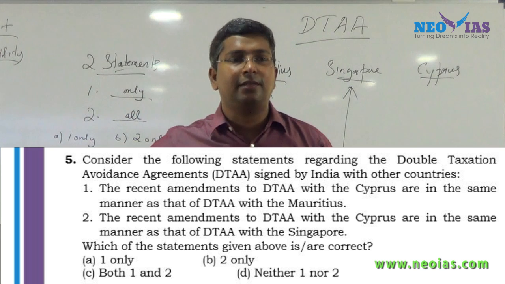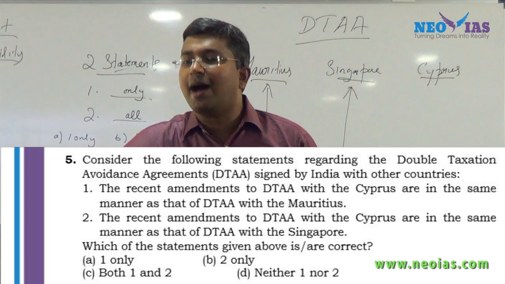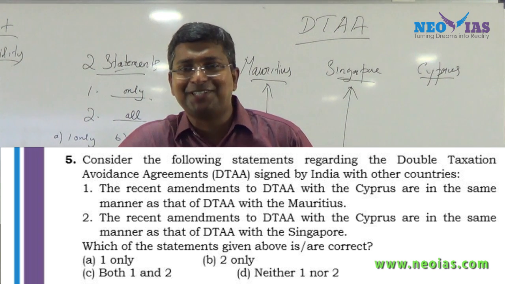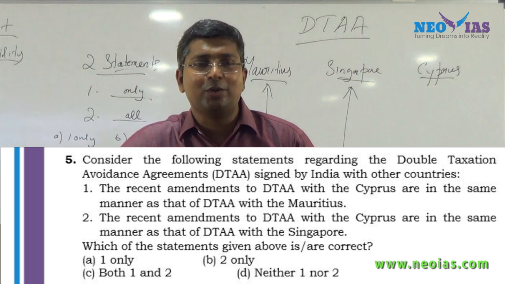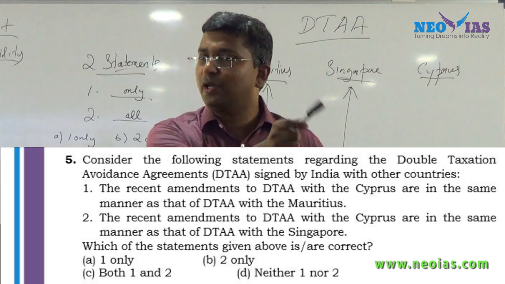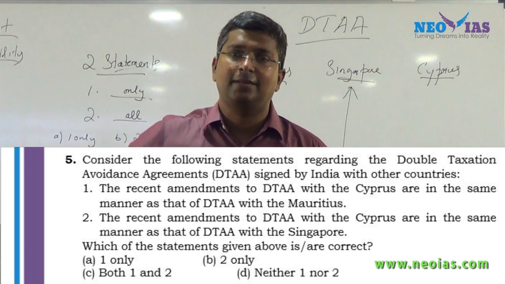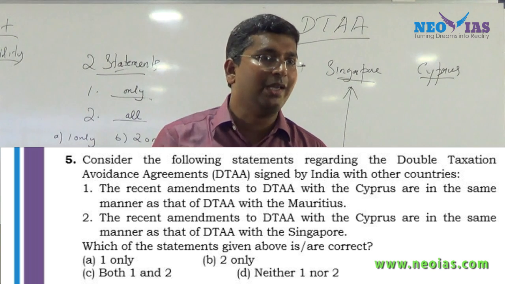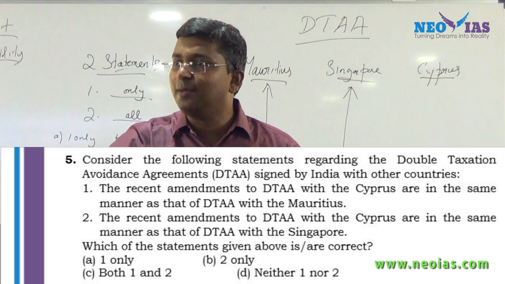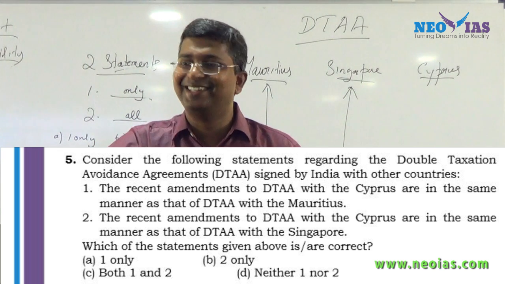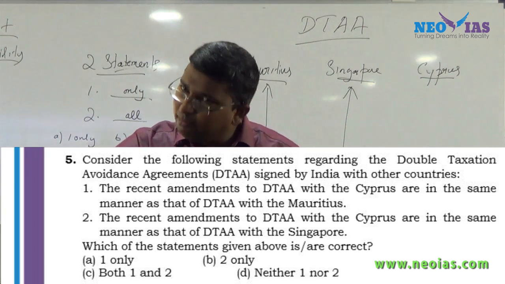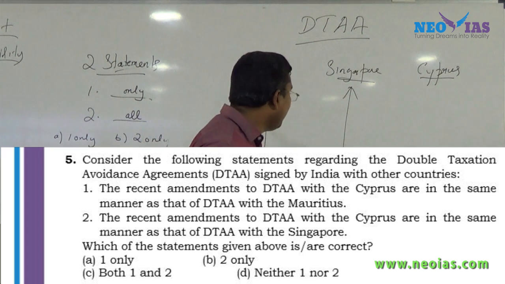Why was Cyprus blacklisted? We asked Cyprus to give the list of our black money holders who have deposited money over there. Cyprus said that their rules don't allow it. Then the Indian government said, okay, we blacklisted you. If your investment is coming from your place, we'll charge you high tax. Then Cyprus realized that it's better to go for a compromise. They came. Will we give the same treatment as Mauritius and Singapore? No. Why? It hurt our economy. So Cyprus has not been given the same provisions as Mauritius and Singapore.